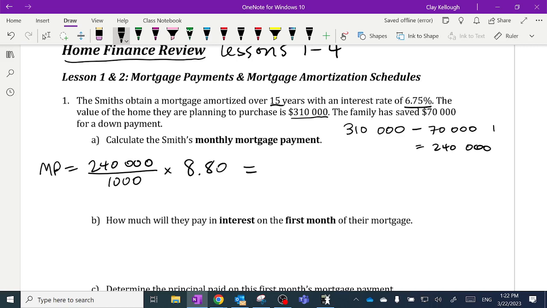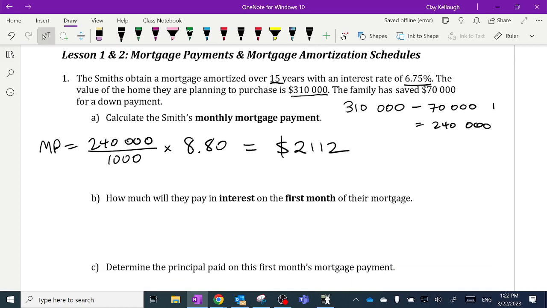And when I type that through my calculator, I won't make you watch me punch buttons. Is this what you got? Double check that I didn't goof this up. Okay, so there we go. So that's our monthly mortgage payment. That's like a 2-mark question. Probably 1 mark for getting to this number and 1 mark for doing this right. If you had the right things, but maybe you looked up this table number wrong, I'd only take off half a mark for that probably.